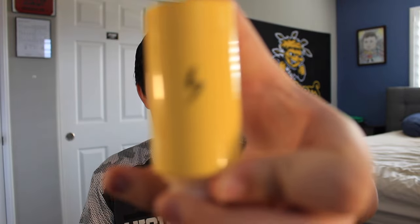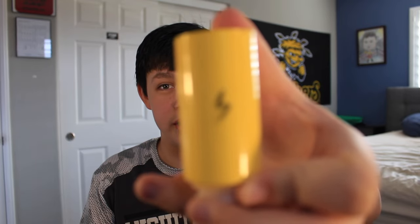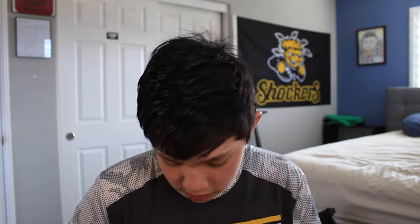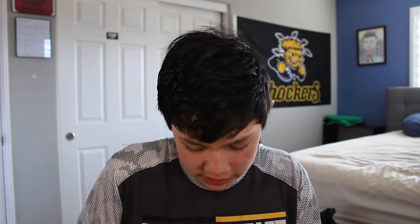It's good if you're gonna get this, you get 3 different colors with your 3 different sizes so you can tell which one's which. They also put an S on here because it is the smallest, and then my white one, which is the biggest, has an L on it for large. And then this is my primary one, the black one. So, not too much to say about this. If you want this, it's kind of up to you. My friend Riley is actually getting this, pretty much as we speak, and he is getting it in his bowling balls.